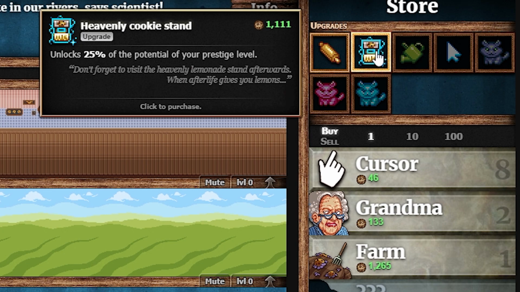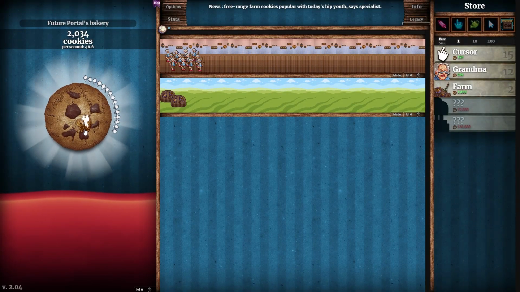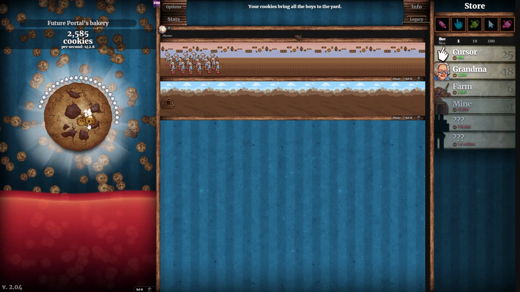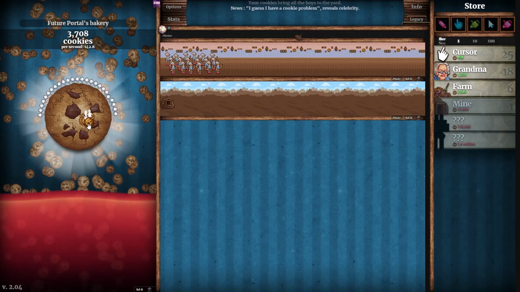And here's another piece of our prestige level, unlocks 25% of the potential. So we go ahead and click on that. As it's been more than a couple minutes, we're already up to 50 cookies per second, and that's going to keep growing quite quickly. I've just unlocked the first mine, which put us from about 100 to 142 cookies per second, so progress is going very quick.